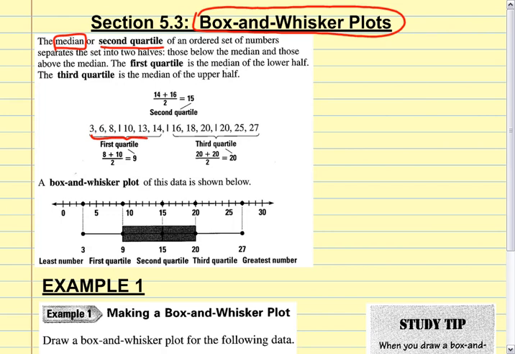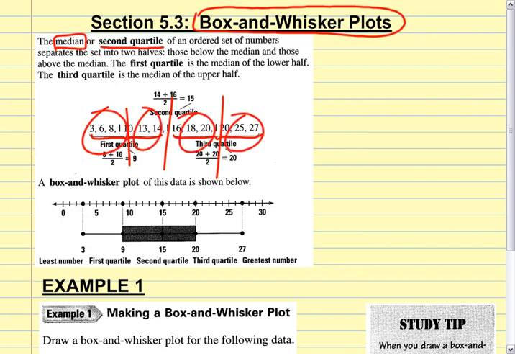Look, they've got it shown for us right here. So the first quartile is going to separate that first half into 2 parts. The third quartile is going to separate the second half into 2 parts. So in the end, how many parts do I have of those numbers, Bennett? 3. Not 3. I've got 3 things dividing them, but how many parts do I have, Peyton? I've got 4. I've got 1 that divides them in the middle, and then I have 2 more that divide those parts. So then I have 1, 2, 3, and 4 parts.